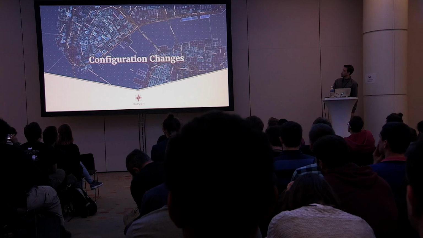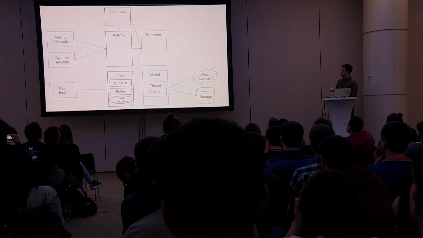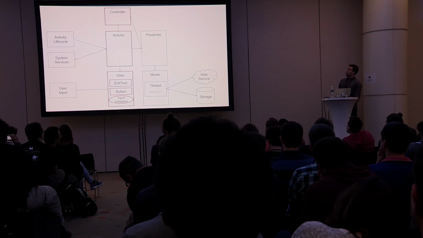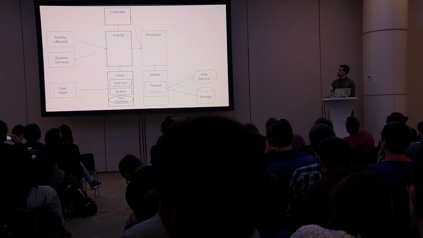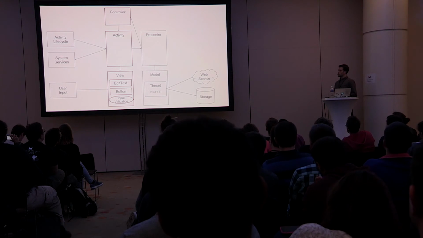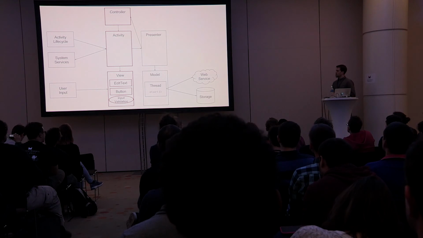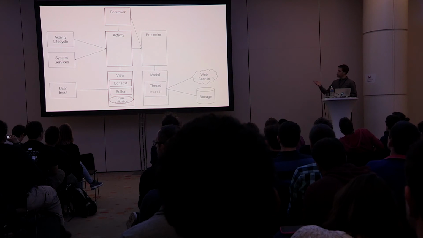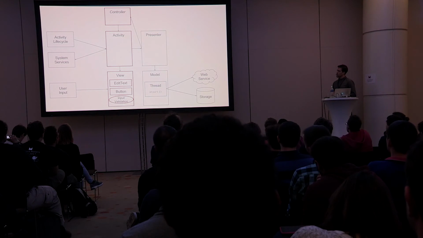So dealing with configuration changes with this approach becomes much easier than when you're dealing with the tasty burrito, in that when the device is rotated, our activity and our view are going to get destroyed and rebuilt, but not necessarily our presenter and our model. Now one way to handle configuration changes would be to have your presenter actually persist through the change and then restore the state of the activity.